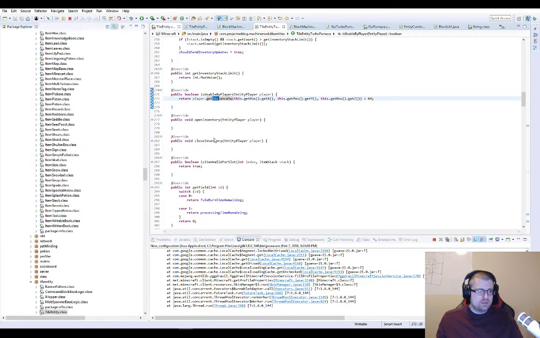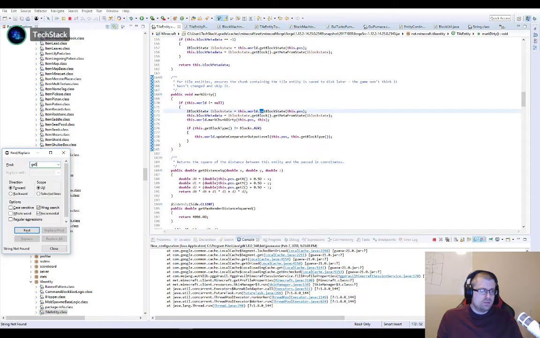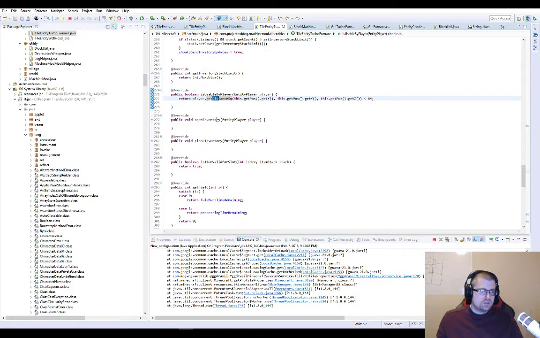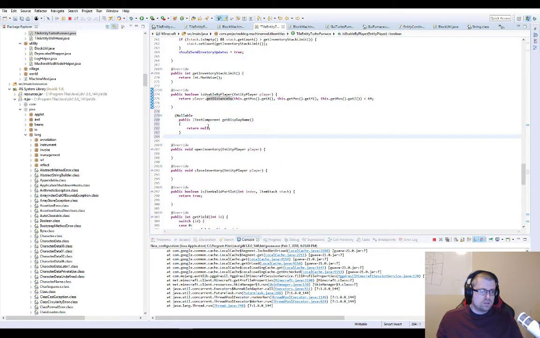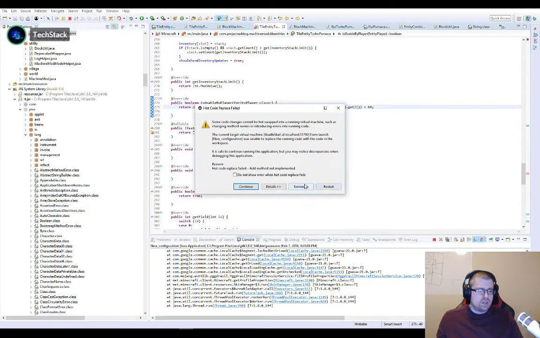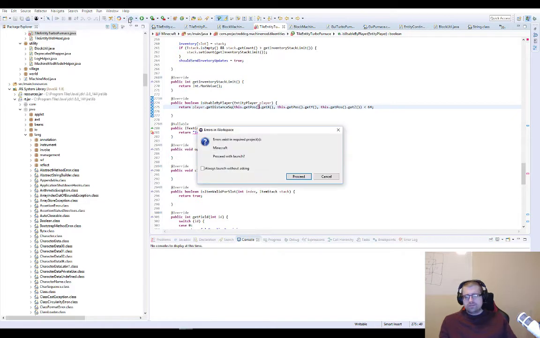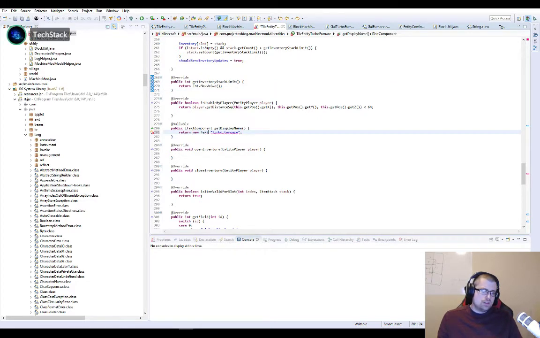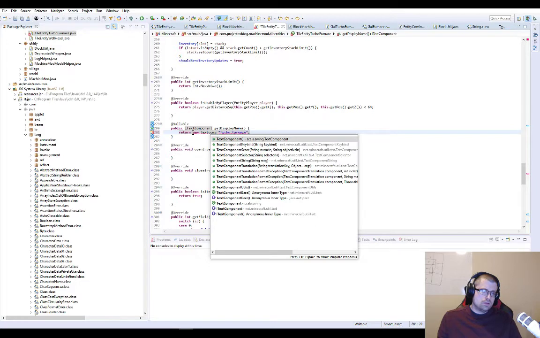Oh, okay. So we can set her up. Turbo furnace. Yes, terminate, fine, don't care. New text component. String.